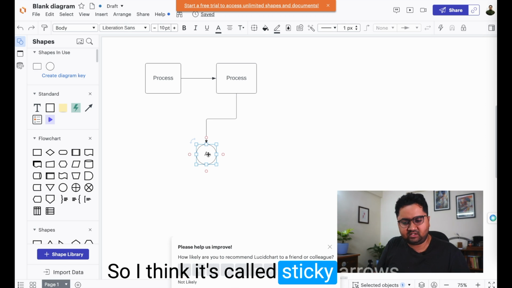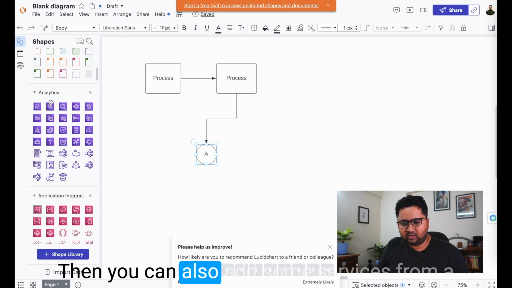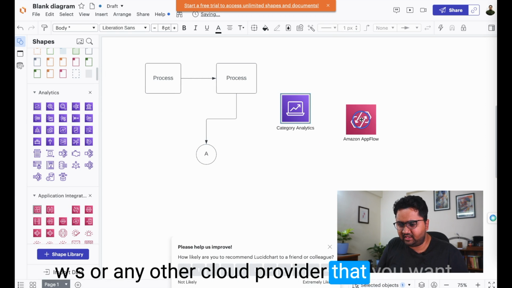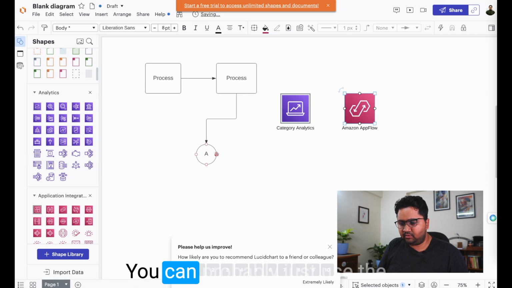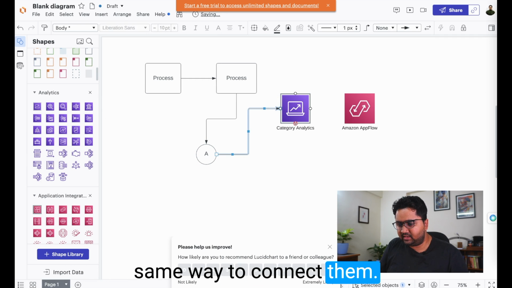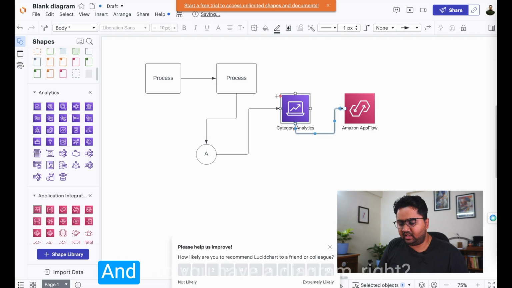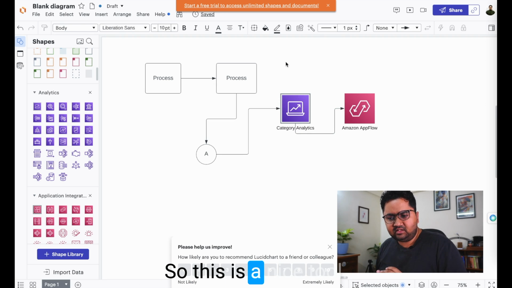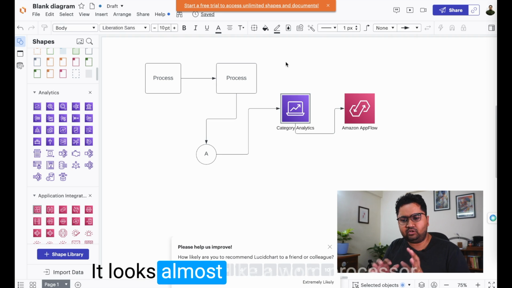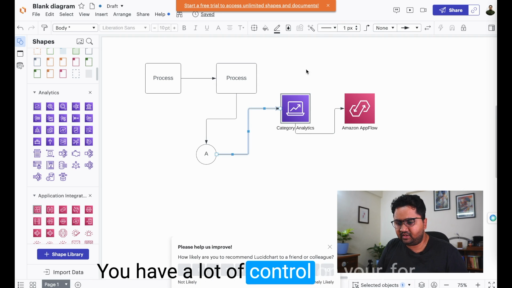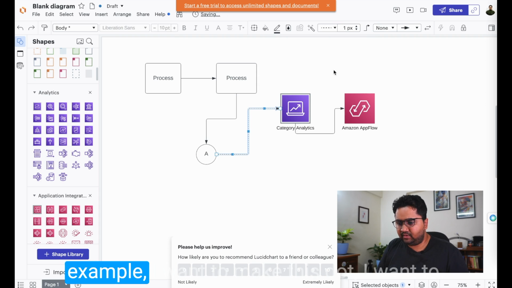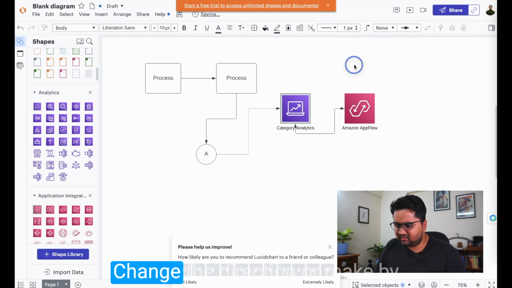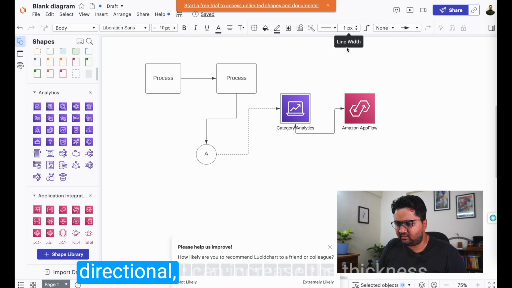I think it's called sticky arrows. Then you can also add some services from AWS or any other cloud provider that you want. You can just use the same way to connect them, and you have a diagram, right? So this is a nice tool. It looks almost like a word processor. You have a lot of control, for example, I want to make this dotted, I want to change the direction or make it bi-directional.